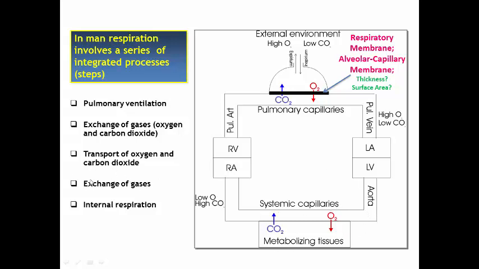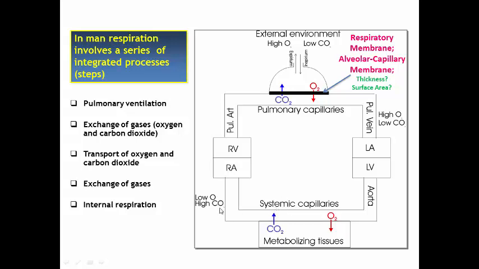where we have another exchange process of gases. So the metabolizing tissues take up oxygen from the blood that flows along the systemic capillaries, and they use oxygen to generate adenosine triphosphate, the energy. And while energy is being produced, carbon dioxide is also produced as a byproduct of metabolism. So we have diffusion of carbon dioxide from the metabolizing tissues to the interstitial fluid and then to the systemic capillaries. And now the blood becomes venous blood, or mixed venous blood, or deoxygenated blood.